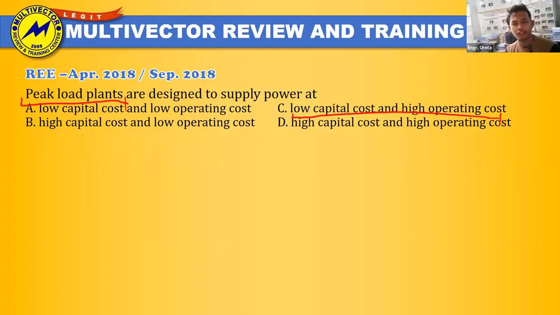Okay, dalawa yung version ng tanong na to. So, una, si peak load plants, low capital, high operating. Kung ma-encounter nyo sa board exam, yung base load plant naman, high capital pero low operating. So itong letter B na to, base load plant naman. Okay, so yan yung problem number 69 natin. Ay sorry, A pala. Yung choice A, high capital, low operating. Tama naman. Okay, so next.